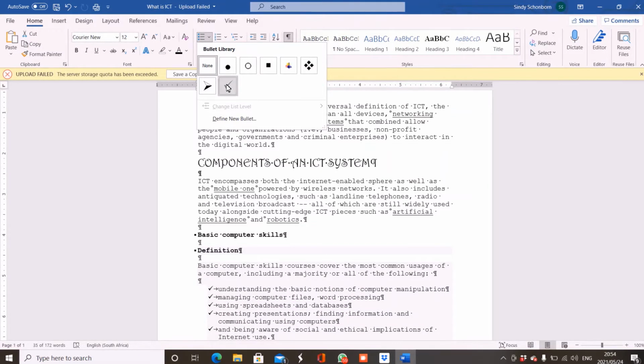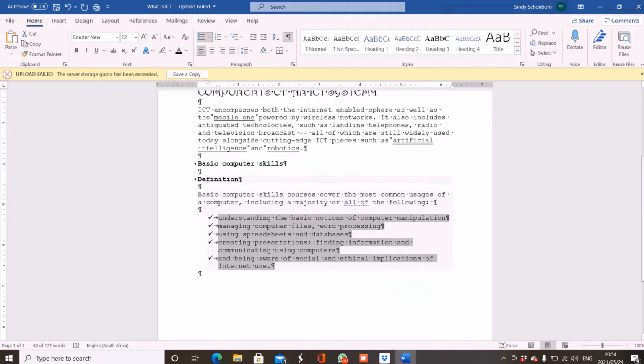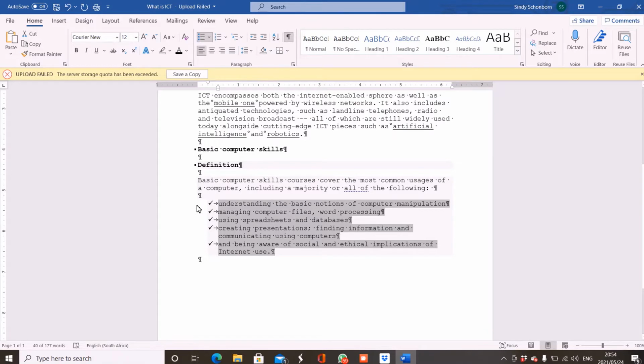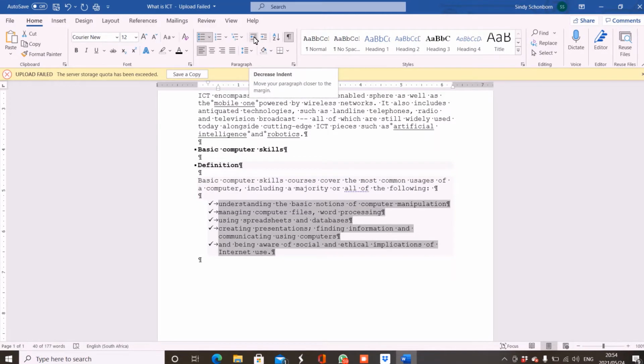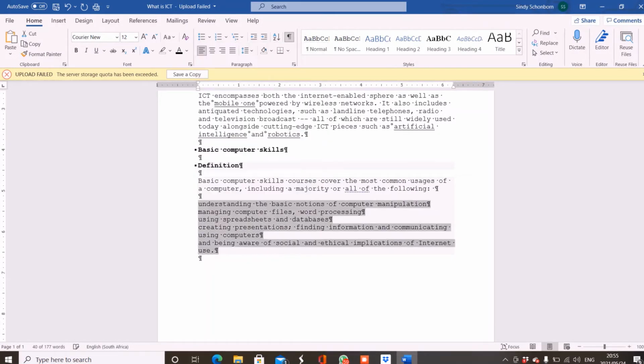Now when I click on it, do you see that when I insert bullets, it moves? It's not on your left-hand margin. Do you see this gap? Now all you do, it's already highlighted when you inserted your bullets. You just go here where it says decrease indent. I click on it. And then it will put your bullets onto your margin. Okay. Then another thing they can ask you, I'm just going to say none to remove my bullets.